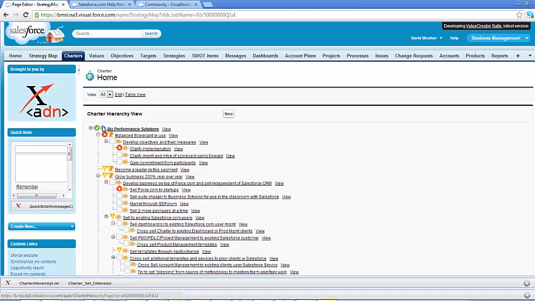So in this case, these little blue things here represent the charters, the little gold cups here represent the objectives, and the little stars here represent the strategies. So we have a number of objectives that we talked about, and then we have various strategies for getting those. So for example, grow 200% year over year. Well, that's a nice objective. It says a time frame, which is a year. It tells us how much we want to grow by: 200%. But that's a big goal. It needs to be broken down into how we're going to do it.